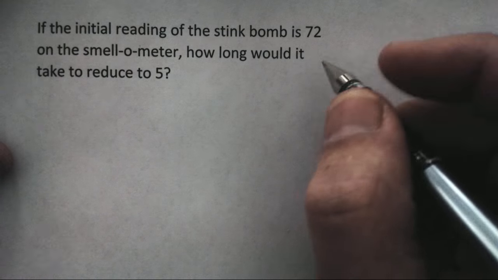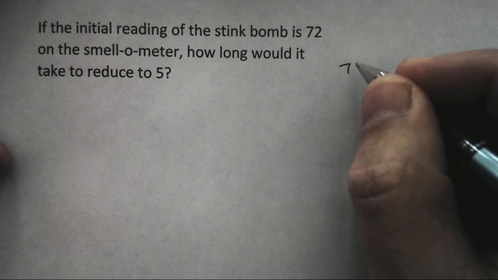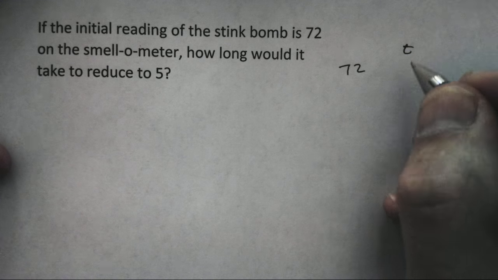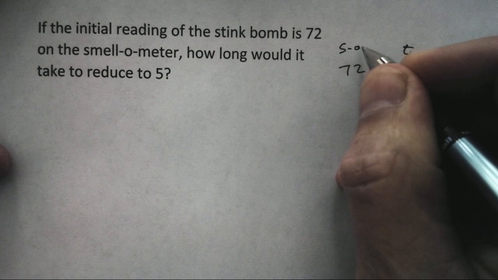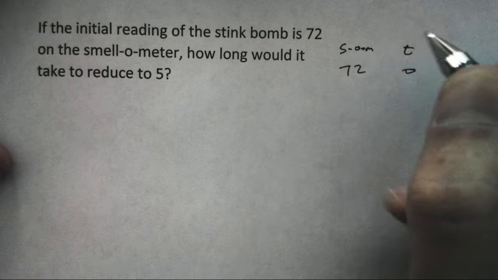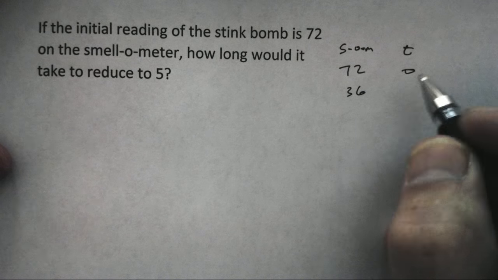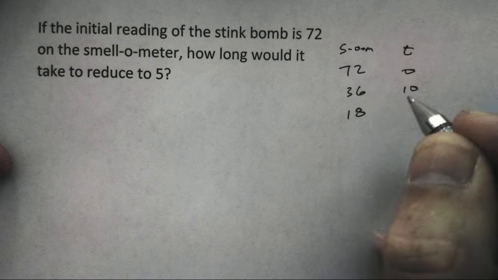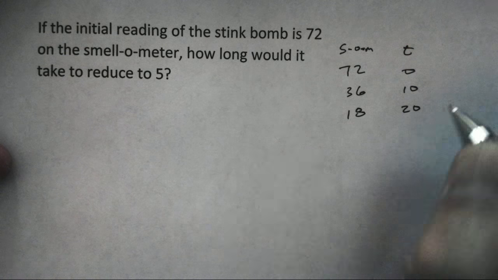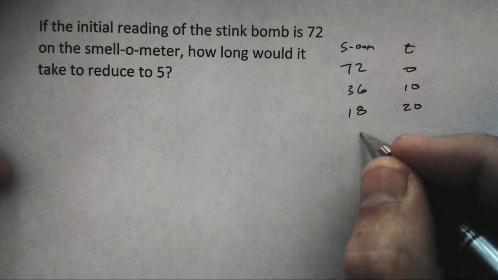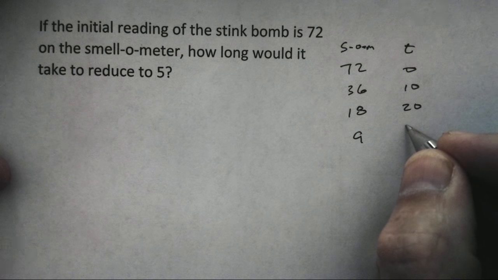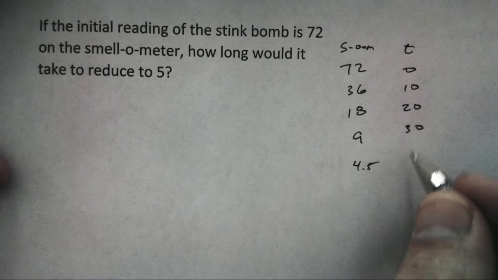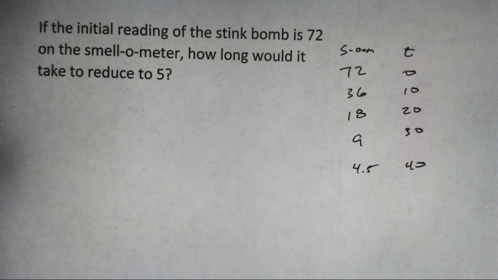Well, let's just go approximate here. I know if it starts at 72, and that's at time equals 0, so here's our smellometer. It's going to be 36 in 10 minutes, and then it's going to be 18 10 minutes later, and then it's going to cut in half again to 9 10 minutes later, and then it's going to cut in half to 4.5 10 minutes later. It's going to take about 40 minutes.